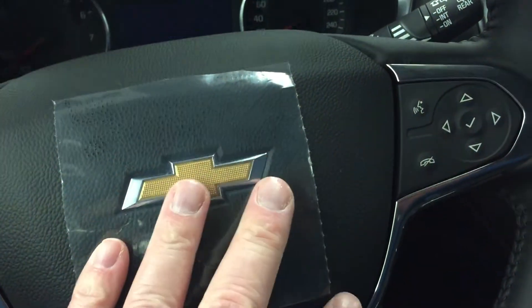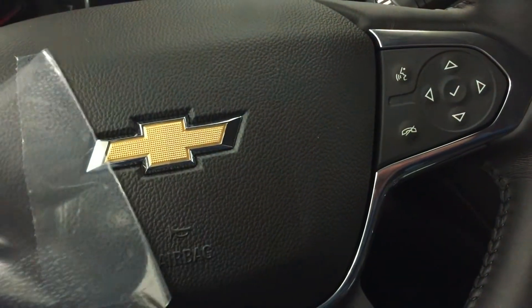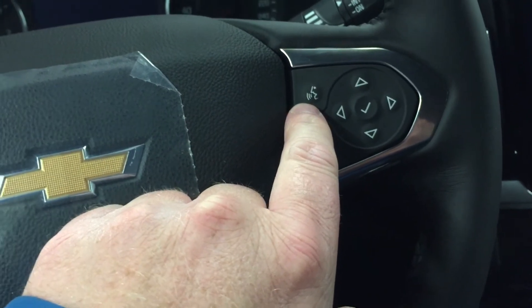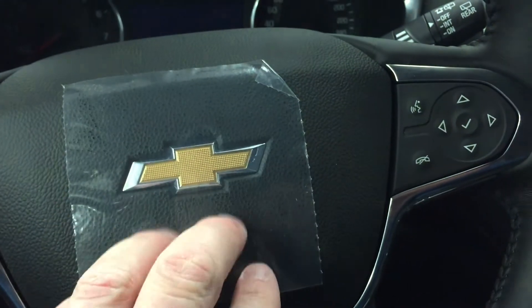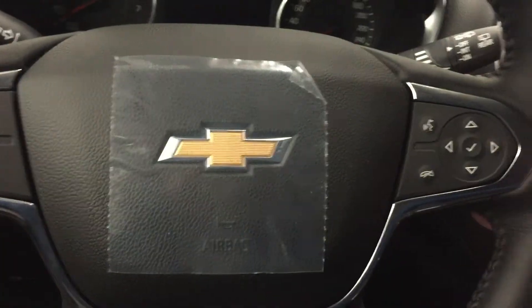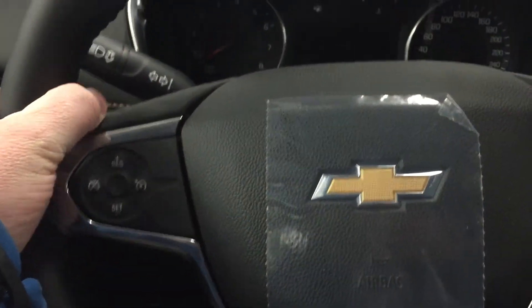Obviously, you can see it's a brand new vehicle. Bluetooth, hands-free communication, tools to navigate through your menu and sound system. Don't worry — when your vehicle is prepped and PDI'd before you take it away, they will take this off, not to worry. Or if you want it left on, ask for it left on. Toggles on the back of the steering wheel — this side is volume, the other side is memory presets for your favorite stations.